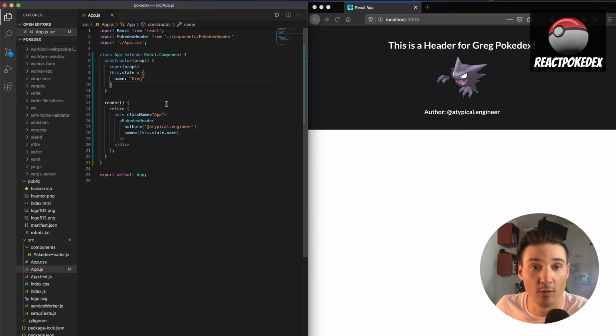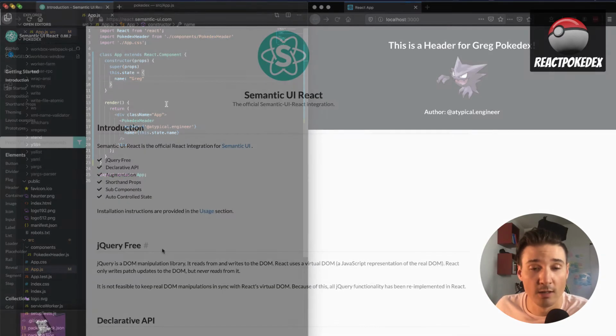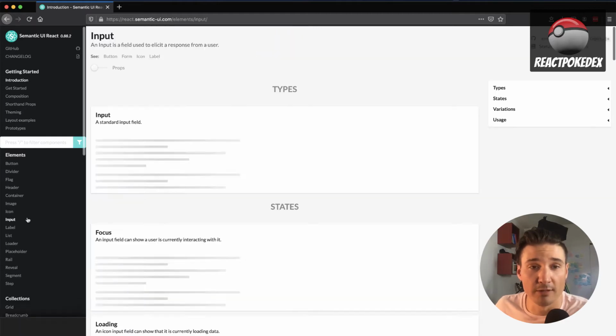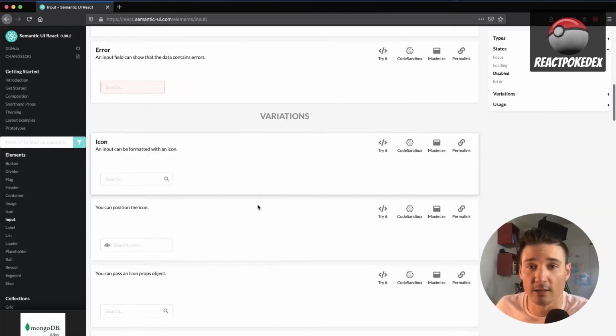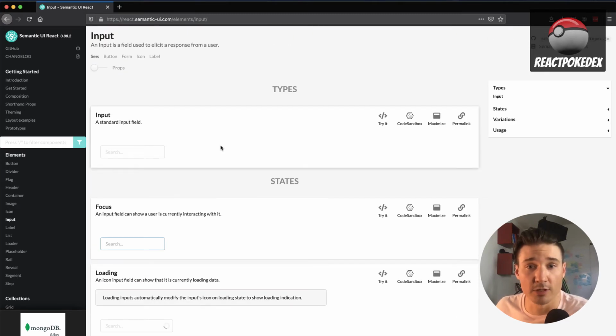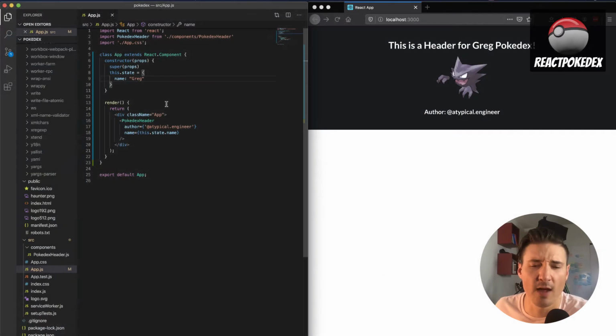So we're going to go over to the documentation and just check it out real quick. You can go over to the React Semantic homepage, and you'll just find the input on the sidebar here, and you'll click, and you can just kind of browse the input. There's a whole bunch of different options, but we're just going to use one of the most basic options we can find. So let's go over to the code.